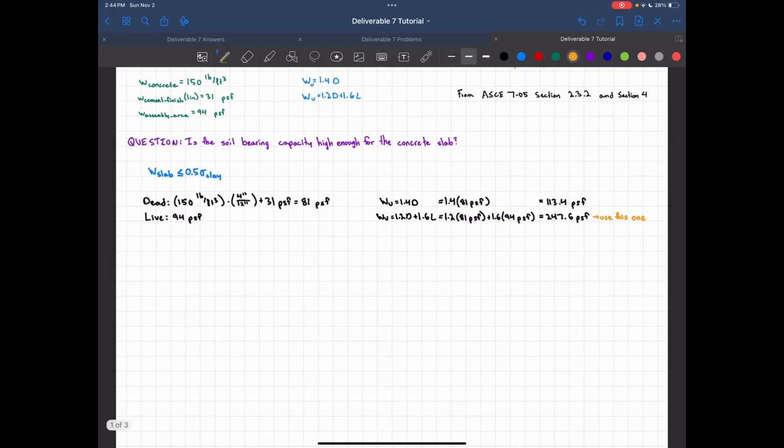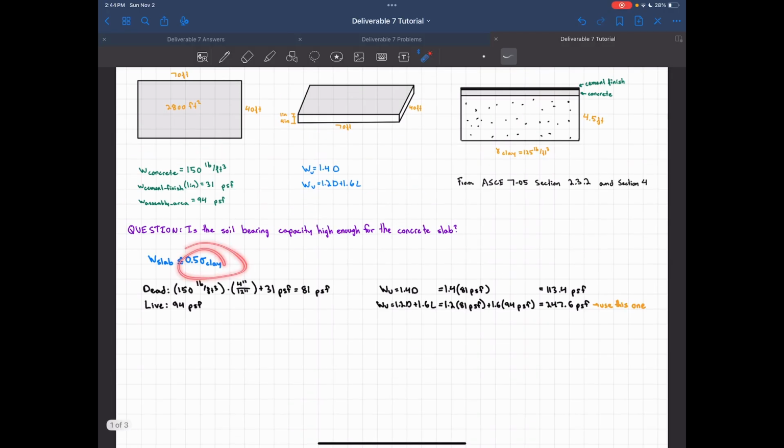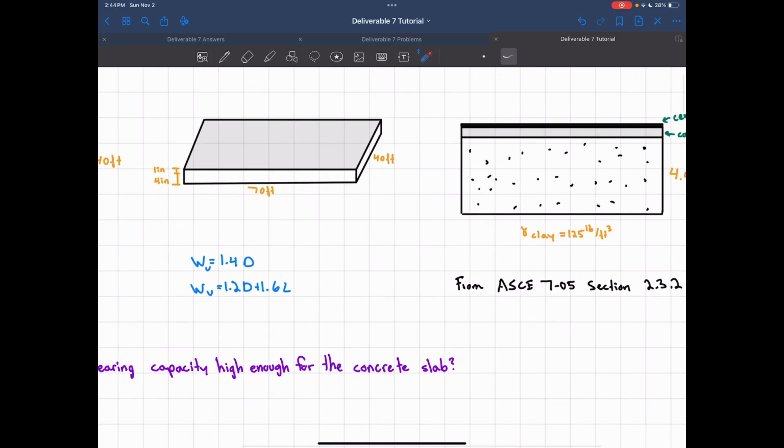So that is one side of this equation figured out, right? We also need to figure out the other side of the equation, and it would be really great if we can do it in a pound per square foot manner. That way we can directly compare these numbers, right? We care about the amount of weight going into any kind of unit of this on our soil. We don't really care about how big the slab is necessarily. That 70 feet and that 40 feet don't make as big of a difference, because if it fails in any one point, then that is a problem.